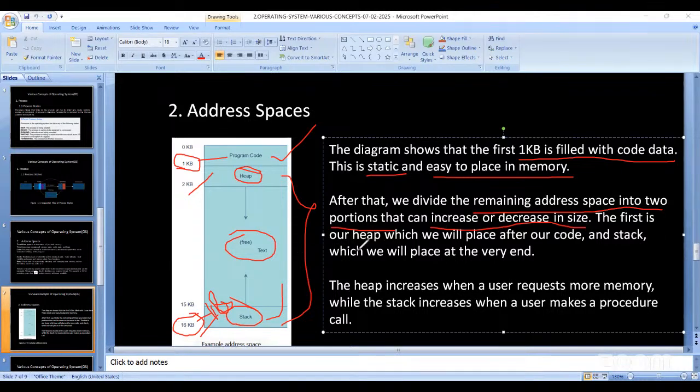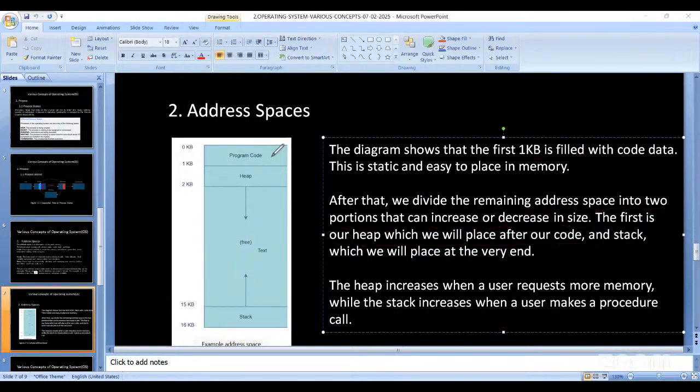You see here, first is our heap, which is placed after our code, and the stack is placed at the end. So the first one is code, the second one is heap, then the third one is stack. Now this heap also increases when the user requests more memory.